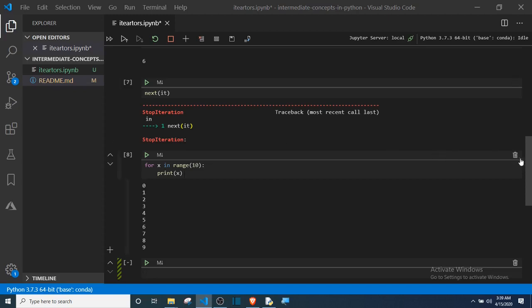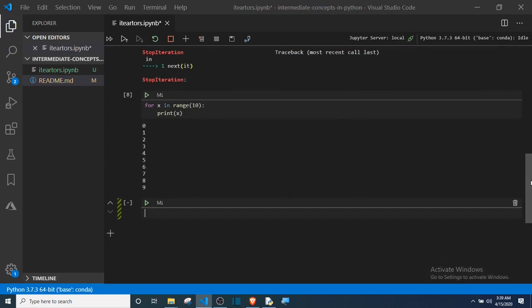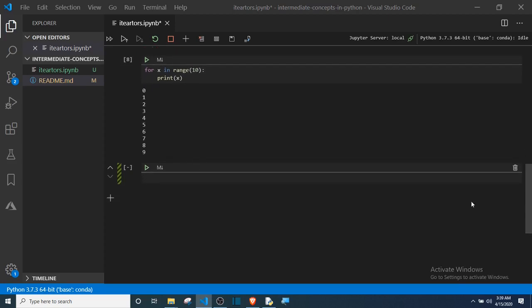But now I want to look at how we can build our custom iterators. The reason we are trying to build a custom iterator is because of some other topics we have ahead. Okay, but let's see how we can build a custom iterator. Before you can build a custom iterator, you should understand the concept of classes, because we use classes to build iterators.